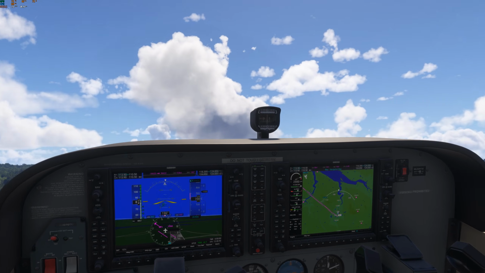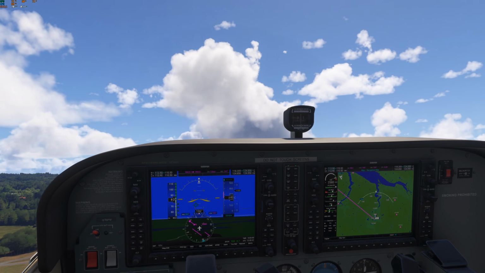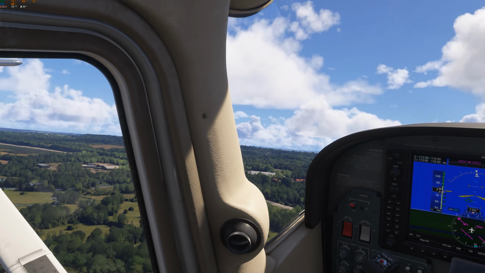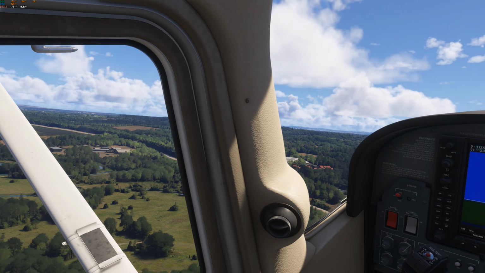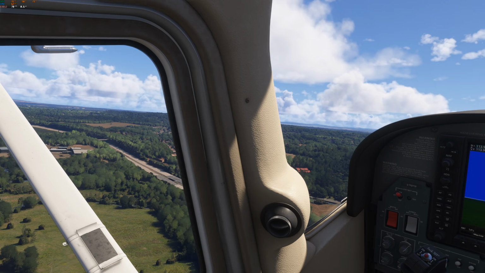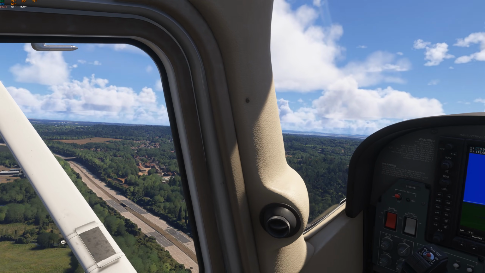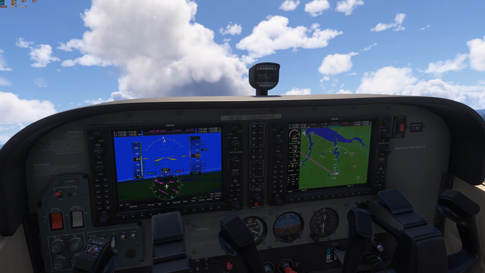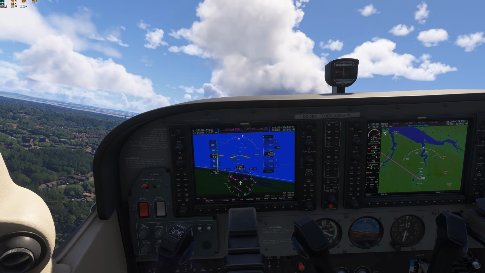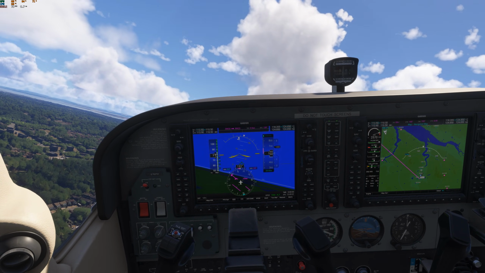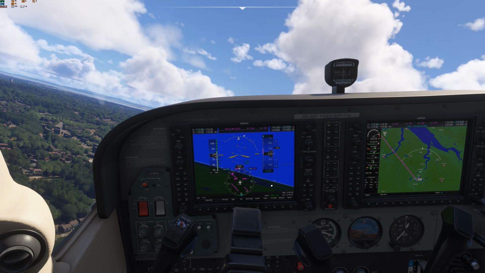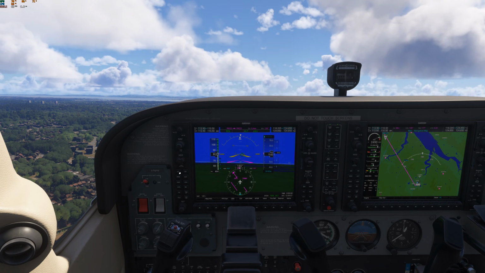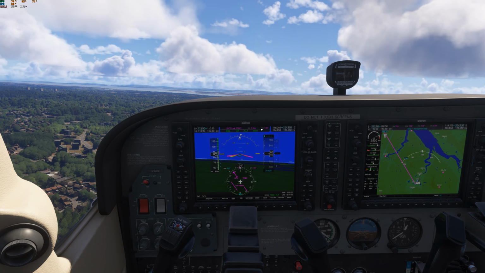Very smooth flying out of Southampton there. It won't look quite as smooth as you watch it, I'm afraid, because I'm recording in 60 frames per second, but what I'm seeing is like 70, 75. So let's just get this thing flying, and then I'll show you the artifacts I'm talking about. There we go, we'll leave it like that for now.